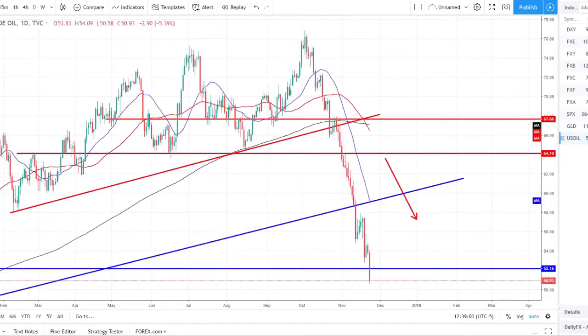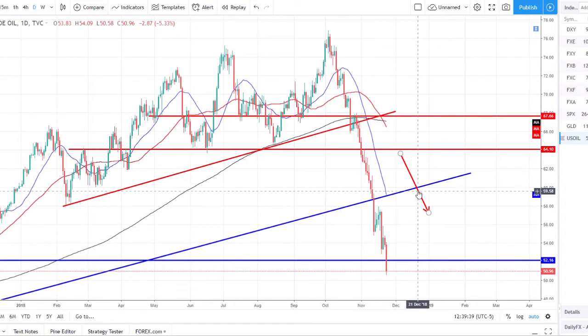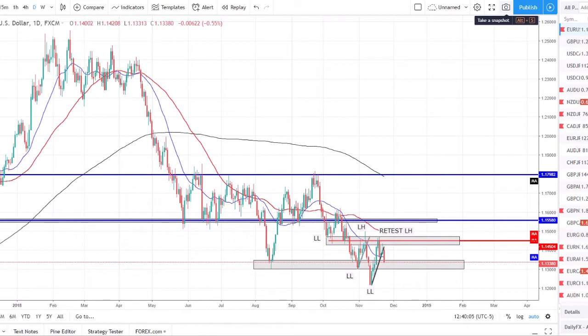Oil continues to get destroyed — we went from almost $80 a barrel down to almost the $40s in a matter of less than two months. This oil market is getting absolutely demolished and it's dragging the Canadian dollar down with it. We want to keep an eye on oil to see if we get any rallies that could cause a strong push to the CAD, especially with the CPI numbers. The $52 level is a very strong weekly support that price has blown right through. We'll see if it pulls back off this, gets a little bounce before continuing into $40 barrel territory — we probably need a little breathing room before the next big push.